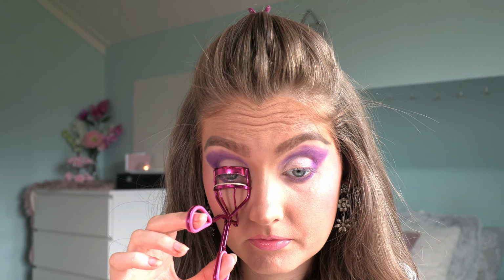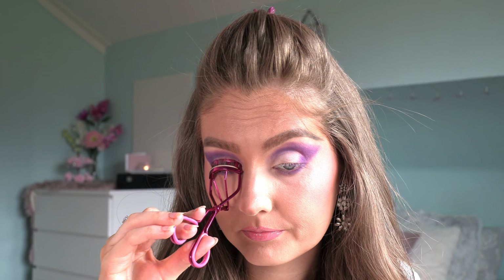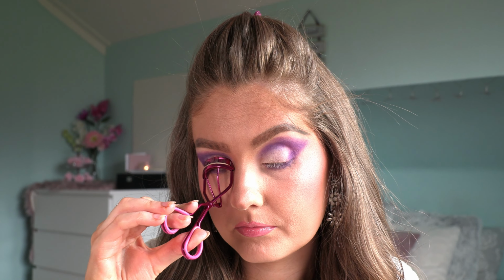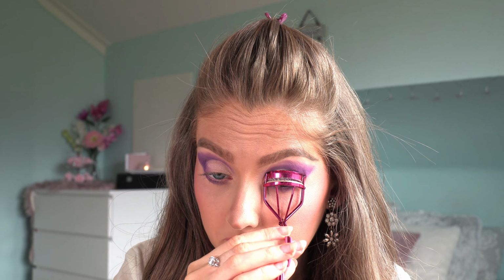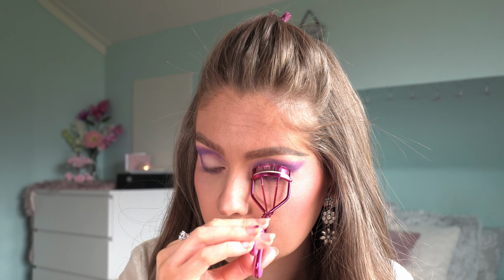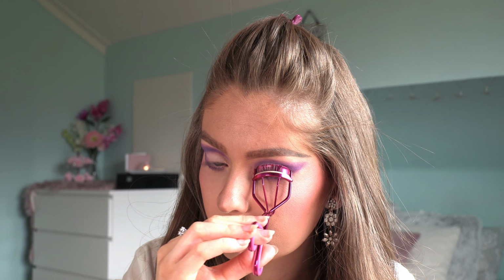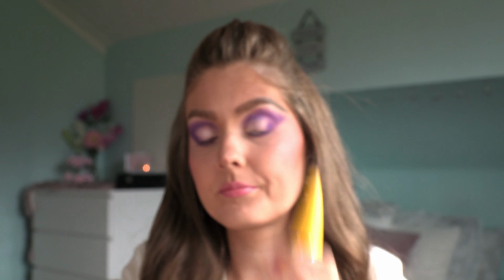Now we want to finish it off by putting on mascara, so I'm just going to curl my lashes first. So then I'm going to be using the Maybelline's the Colossal mascara that looks like this. And I'm putting it on my upper and lower lashes.